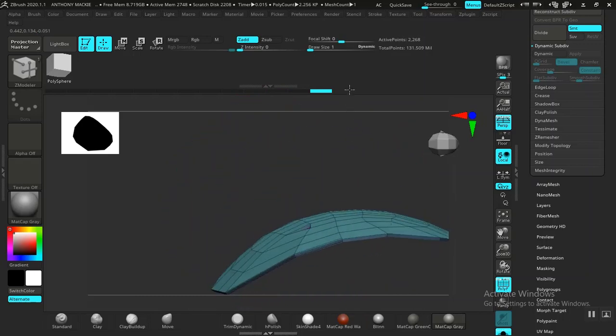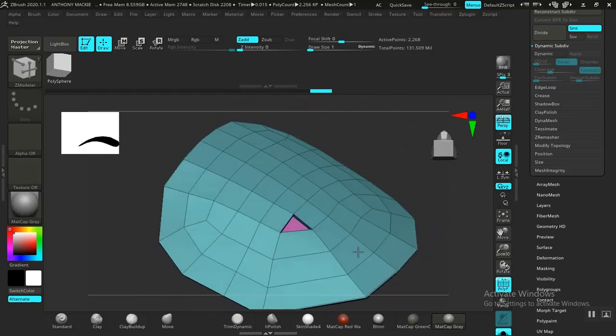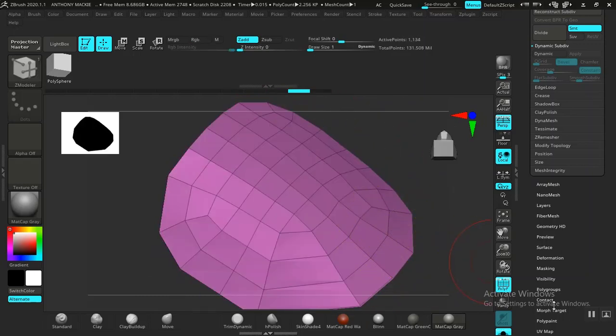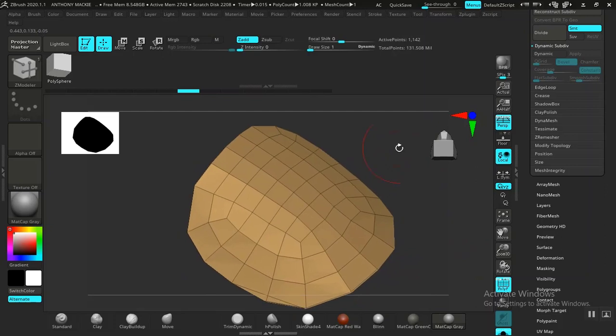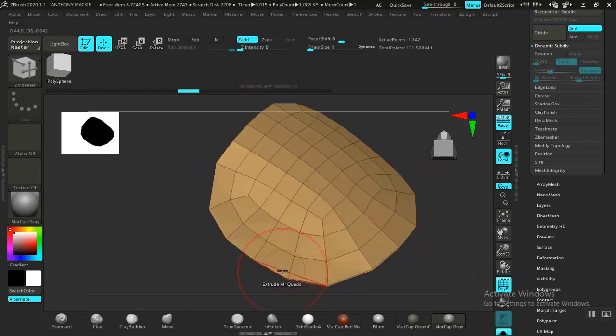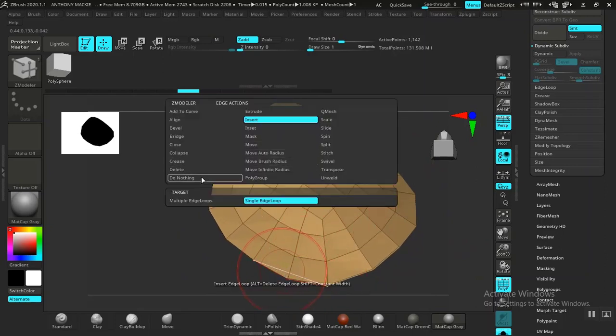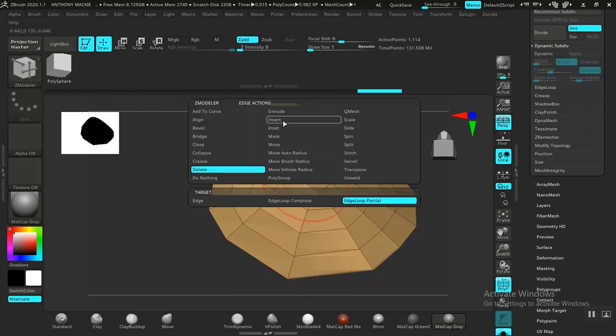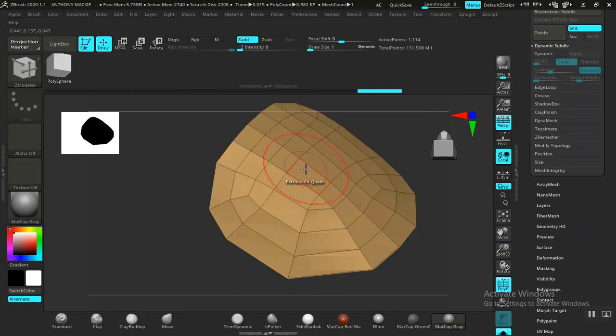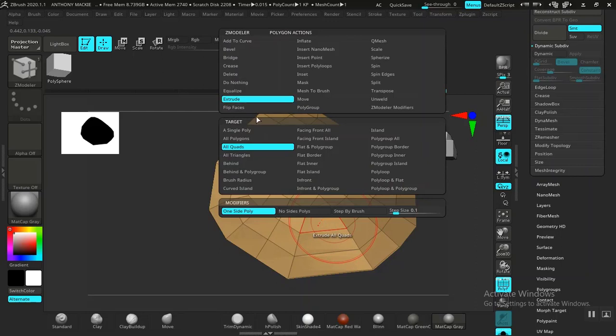Now that feels weird. Let me undo this a few times, then start by deleting this again. Then insert. Okay, then extrude.